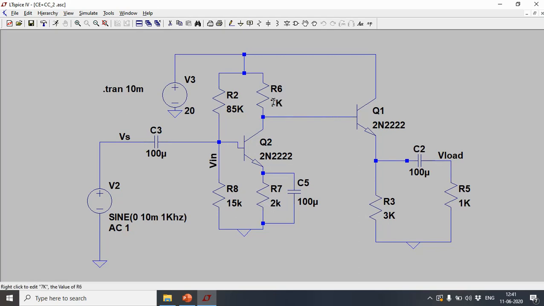Right here it was 10K earlier. So if I put 7K, what happens? The IR drop across this will reduce, so this operating point has moved up. It has moved up from the earlier 8 to probably 11 or 12 or 13, 14, right? So with that, I have removed that coupling capacitance and the two bias resistances for these two transistors. Now I am directly coupling the output of this stage to the CC amplifier.